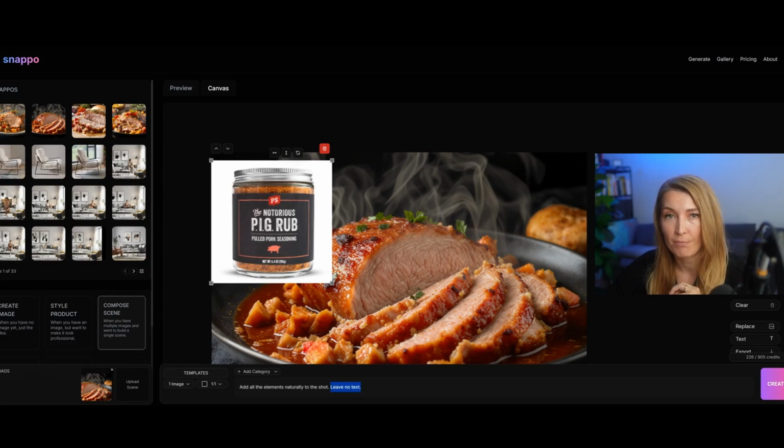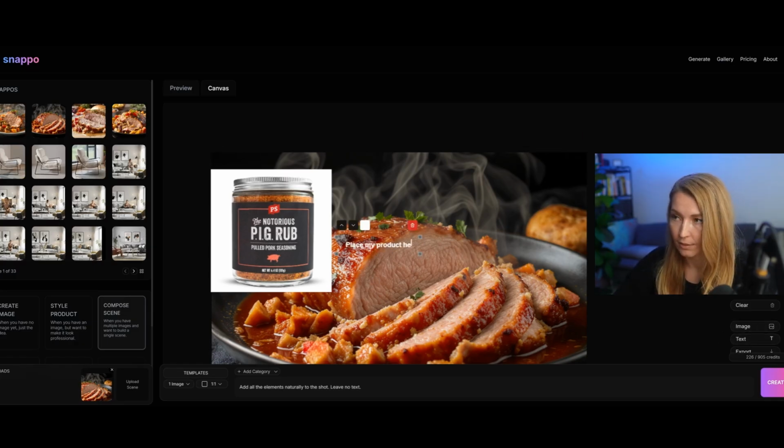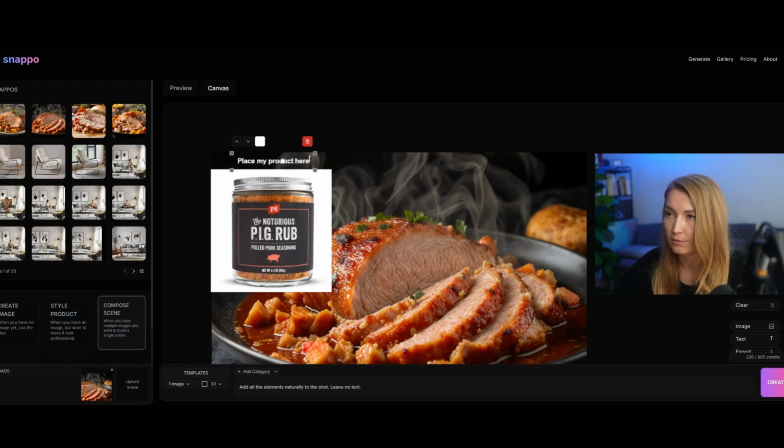That is important there because when it comes down to the image, let's say we can say add a text in the background and say place my product here. And I'm going to add it there. So that is the text that we basically added. Now keep in mind that sometimes what can happen is that once that you're saying leave no text, it might remove the label. We're just going to try it right away. That usually it's not happening, but this would be the process.